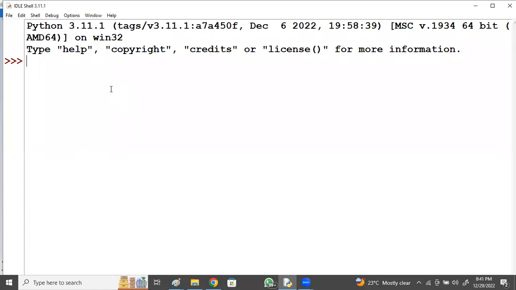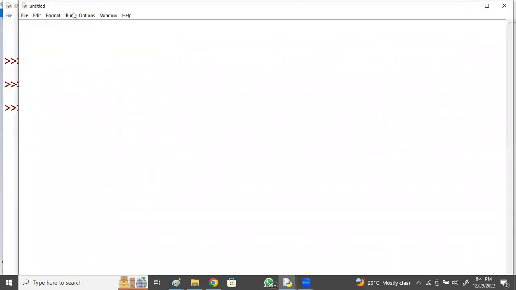If you want to interact, you can interact, for example 3 plus 4, 5 plus 6. Then File, New File.